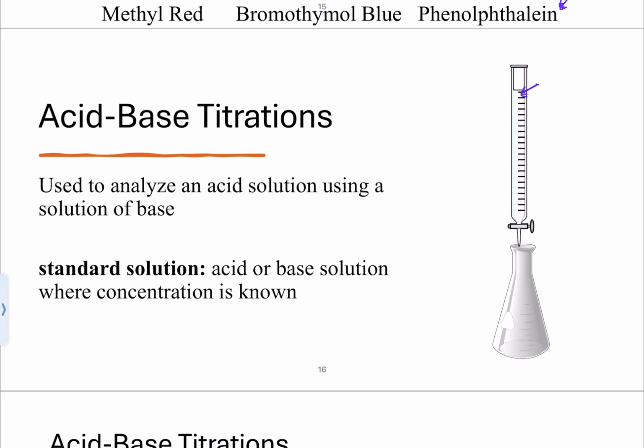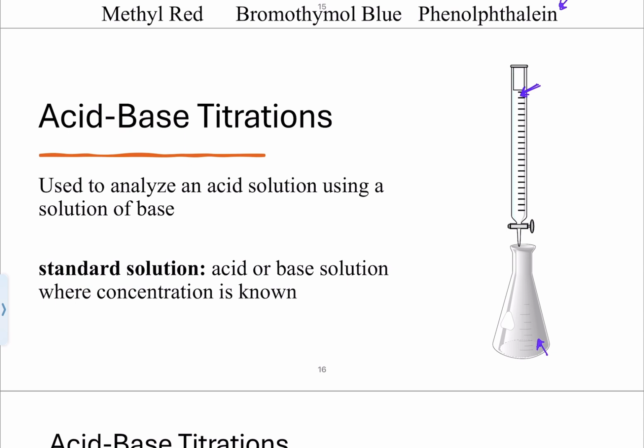So like I said, we typically use acid-base indicators when you're doing titrations. So this is an example of a titration that's set up for you over here. When you're trying to do acid-base titrations, really you're trying to analyze a solution to help determine an unknown concentration. So when we're doing these, we always have a standard solution. And the standard solution is going to be the one with your known concentration.